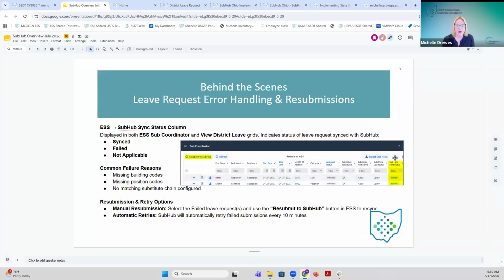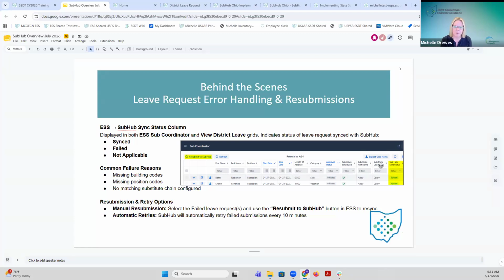Okay. This is what I just talked about a little bit ago, the behind the scenes happening when a leave request is posted and how it gets synced, the SubHub sync status. It's a pretty important column, and I really strongly recommend that the sub coordinators, those in charge at the district who are tracking the subs, whether in ESS or in SubHub, have that SubHub sync status listed as a column on either the sub coordinator grid or the district leave grid.